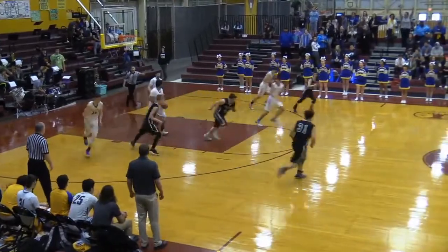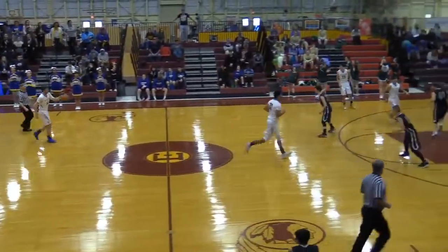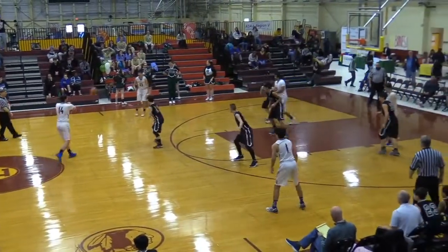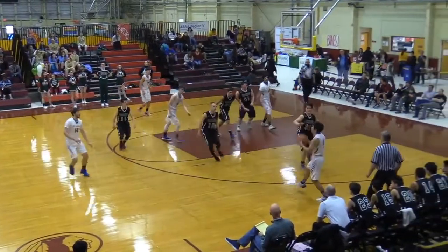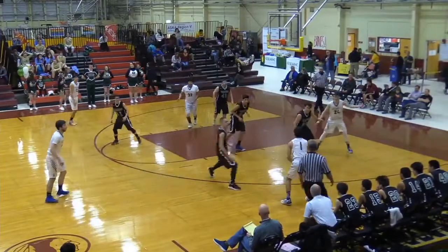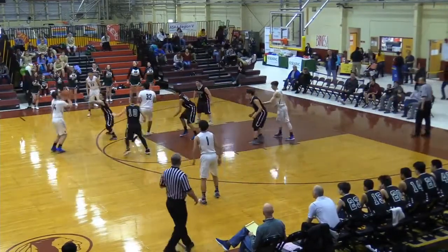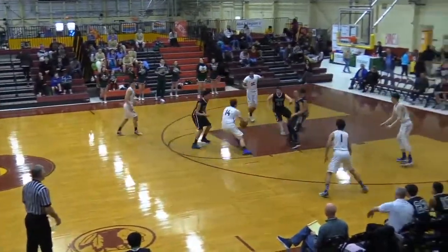Big block from behind as Colton Hayward blocked Carson Krager going into the paint. Clean as a whistle, too. Colton skied. Now they dump it inside, kick it right side over to Colton Hayward, up top to King. King back to Hayward. Hayward to King. Hudson wants it at the free throw line. They don't get it to him. Now King bombs away from three. No good. Gets his own rebound.